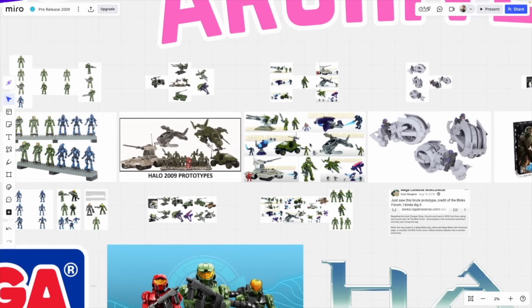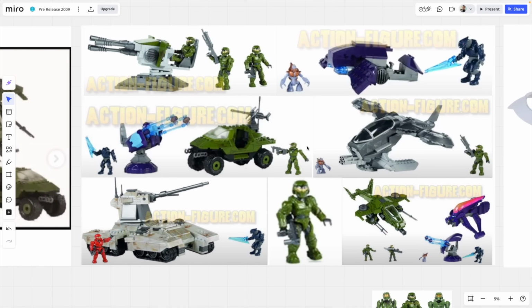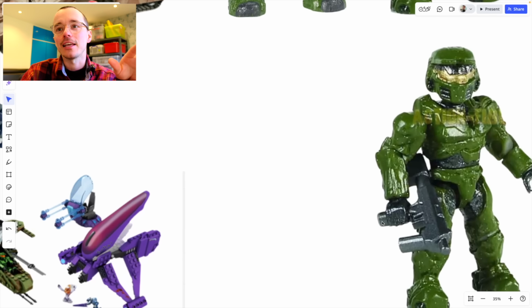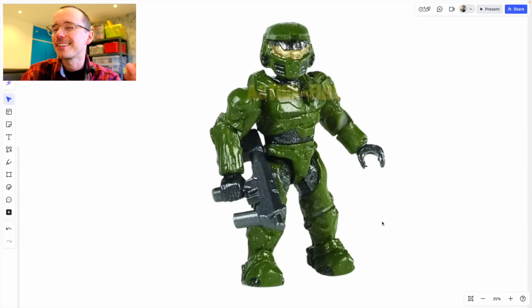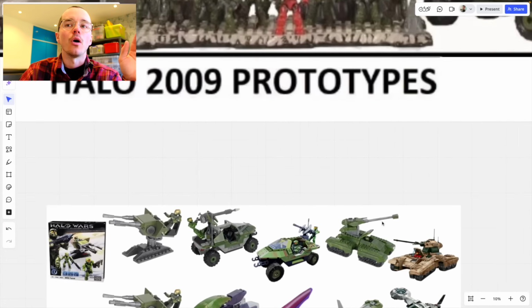We're going to move into this little gold mine here. This is from actionfigure.com, a website that has not existed for a long time. And it's really fascinating because this image of this Spartan has floated around the internet for a long time. Nobody knew whether or not it was a prototype or whether it was just anything. It could have been anything. Nobody could confirm whether or not it was a prototype. And this was long before we had all these other pre-release images to go off of.